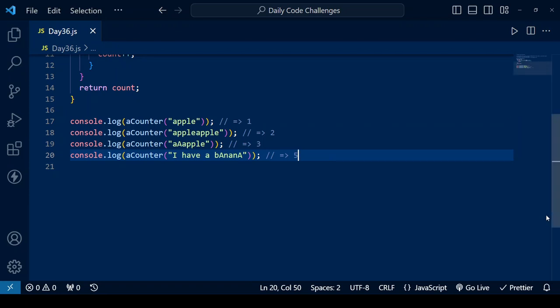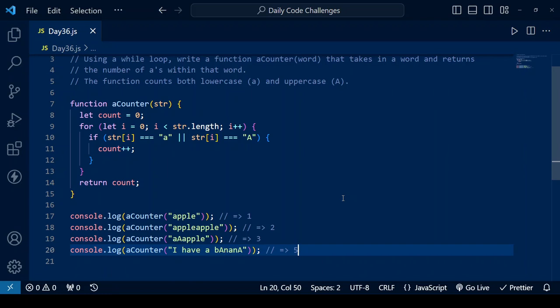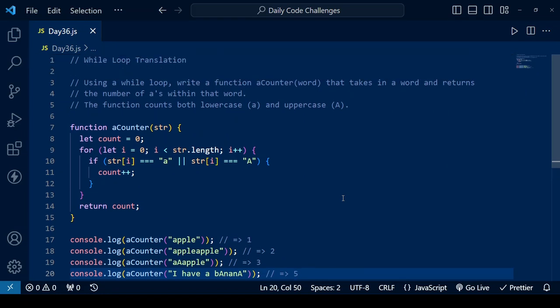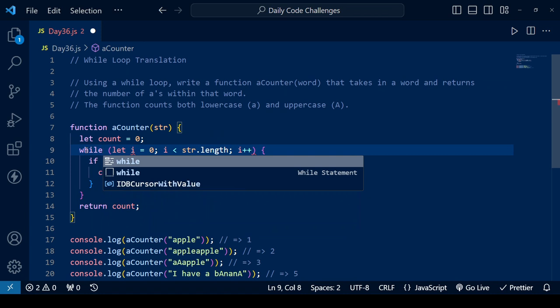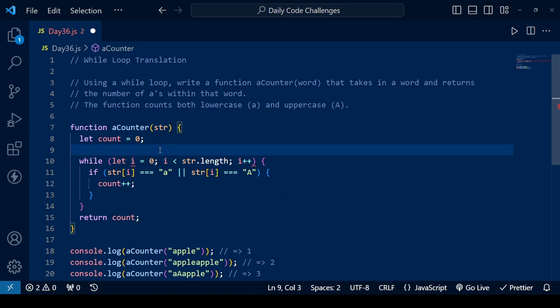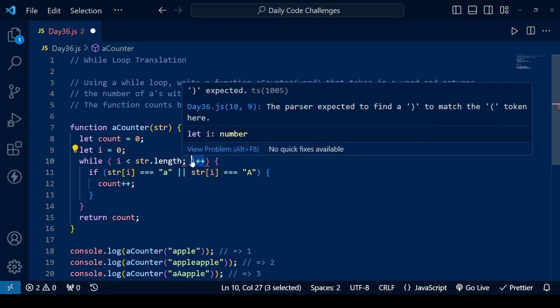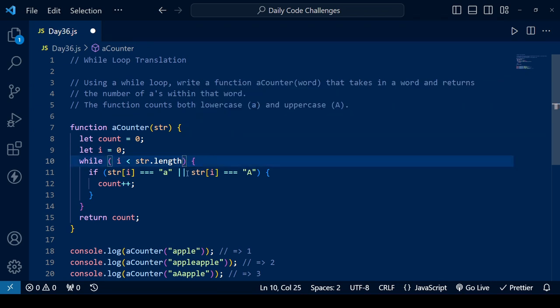And like I promised, I said I was going to show us how to convert a for loop into a while loop. Very, very easy, right? So the first thing we need to do is to remove this for. We replace it with while. You don't run the code yet, else you get errors, right? Then you come here, you cut this, let i equals 0, you cut it from here, you place it here. The next thing you do as well, you cut i plus plus, then remove this semicolon.